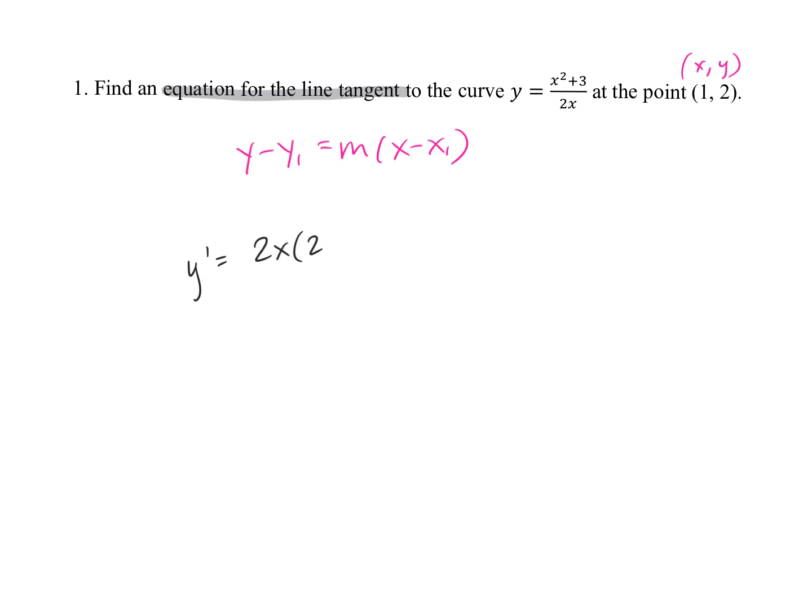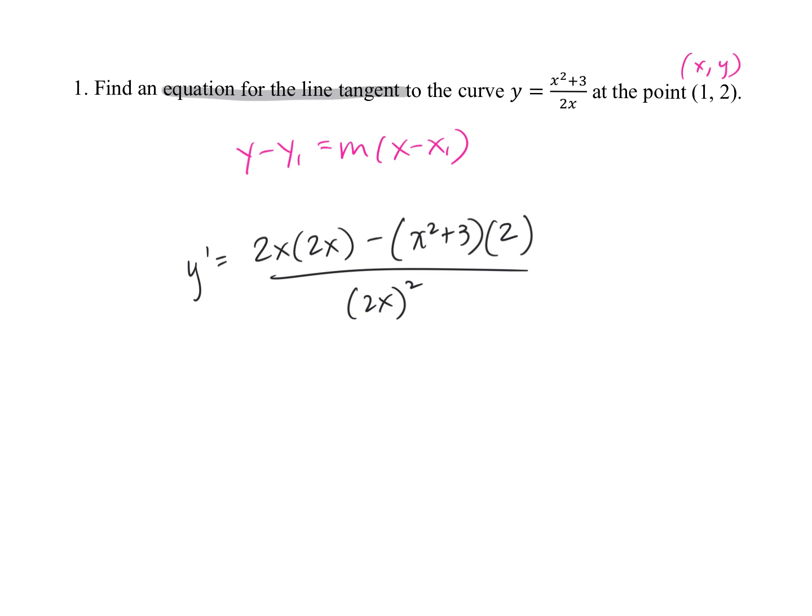Another 2x. Thanks, Tatum. That's low D high. Quotient rule has a minus sign in between. Low D high minus high. Don't forget parentheses because that minus sign is going to have to get distributed. D low. The derivative of 2x is just 2. And then all over low, low. 2x quantity squared.